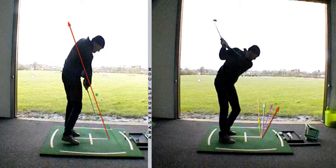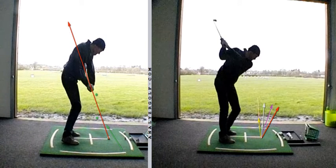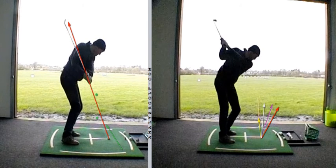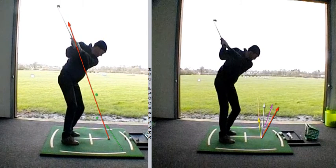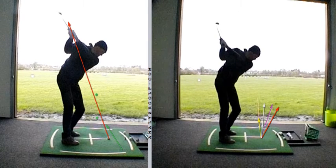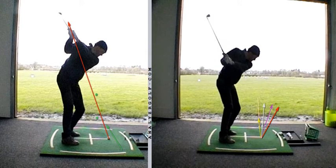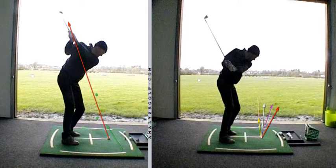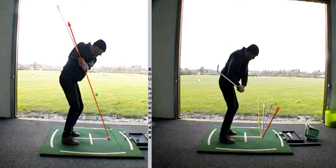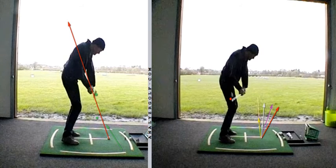In trying to hit these pushes, what we're trying to discourage is the club coming above the plane to under the plane. We're trying to encourage a swing that's a little bit more to the right from the inside, and a little bit more inward on the way back without you thinking about your backswing too much. On this first swing on the right, you're trying to hit a big push. In doing that, you get the arms deeper as you transition — you're deeper at the top, the left arm is angled in a little bit more at P5 — and the sweet spot is well in behind the hands at delivery when the shaft is parallel with the ground at P6. So that's you hitting the big push.